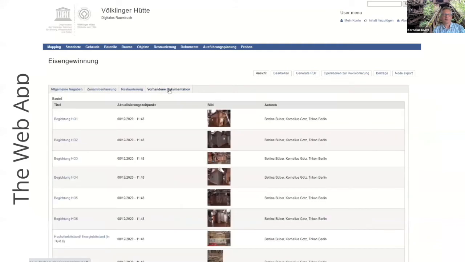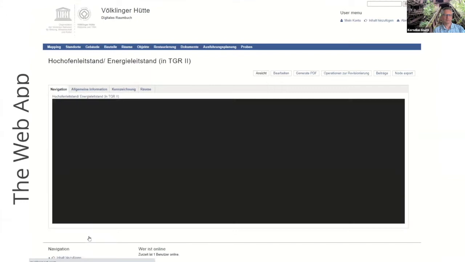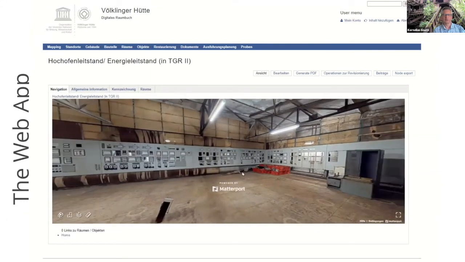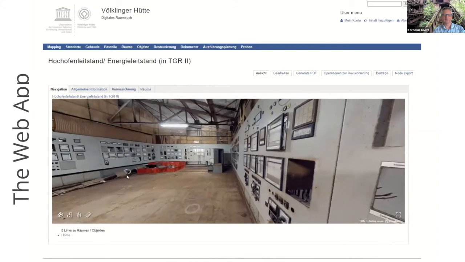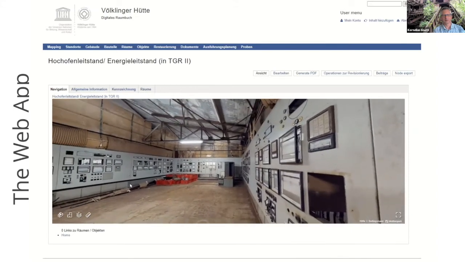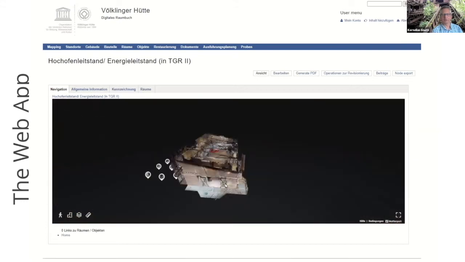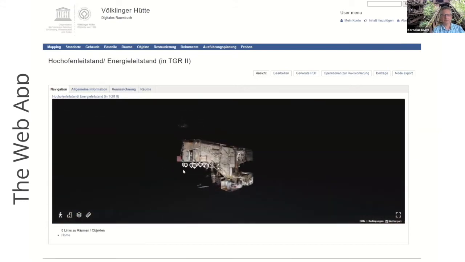You add documentation, separate parts of the building. For example, this one, again, we go into this specific part. You can walk through the model. It's like Google Street View, but inside, or you have a 3D image.